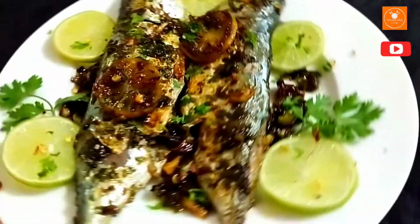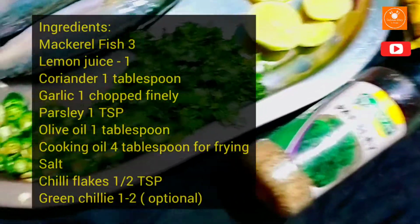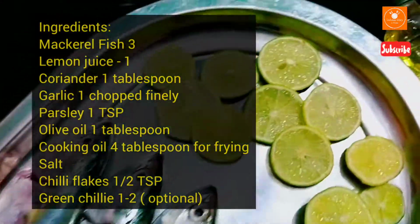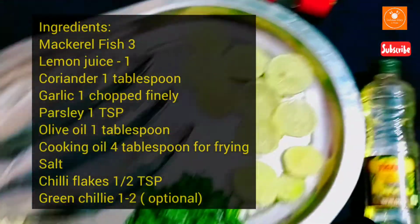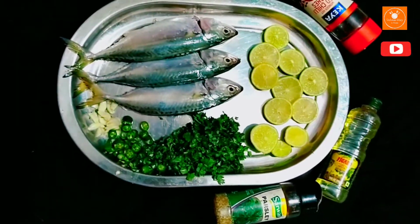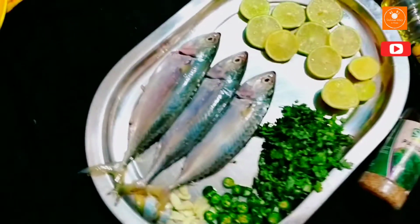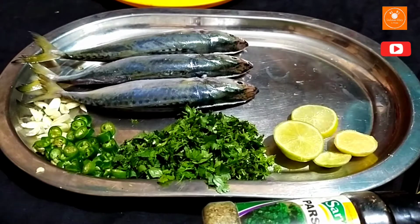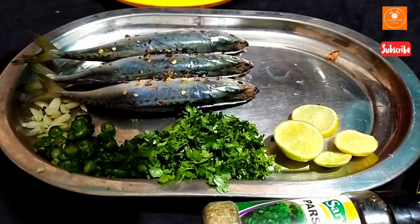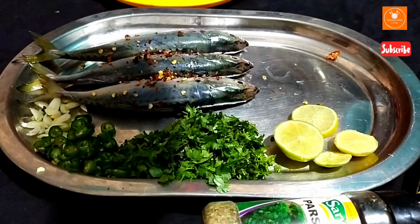Today I'm sharing Spanish grilled mackerel fish recipe. This recipe has ingredients like lemon, fish, coriander, green chili, garlic, chili flakes, parsley, olive oil and normal cooking oil, salt and coriander powder.